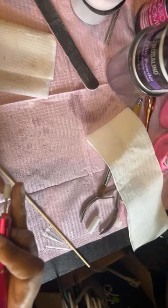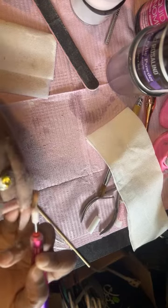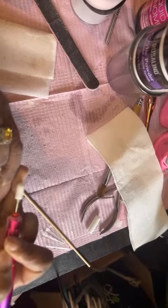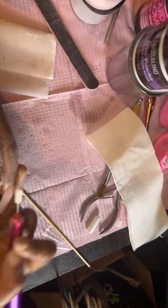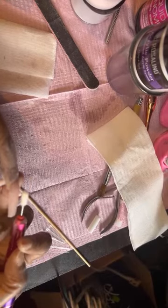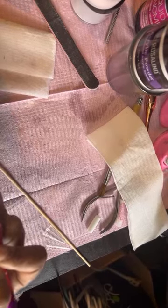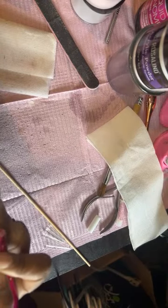Okay, just another advice, when you are using the drill for the first time, don't let it sit in one spot on the nail. If you're wondering why it burns when people use the drill on your nails, that's because if it sits in one spot for too long, that friction will cause the burn to your nail. I've had that happen a lot. I've done it to myself a lot, depending on which drill bit I have on and the speed on your drill as well. So if you're a beginner, turn it to the lowest speed so you don't burn your nail from the friction. Once you start getting familiar with it, you can speed it up step by step. Just a little advice.